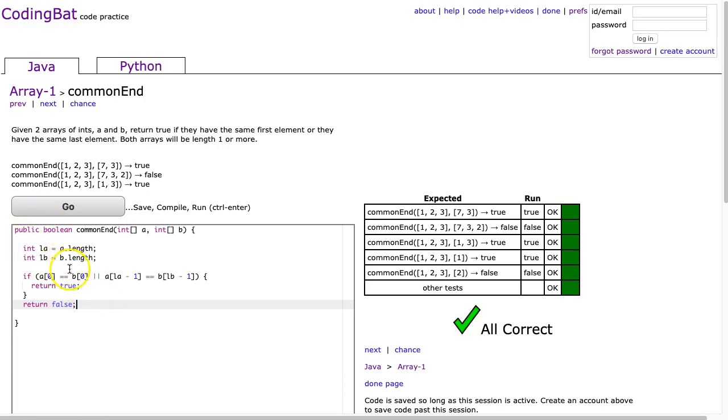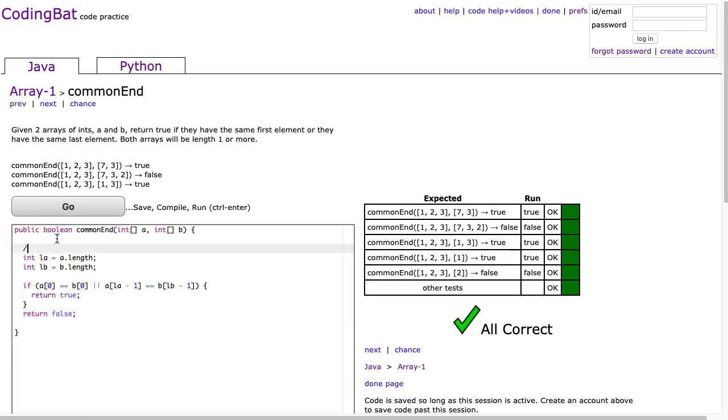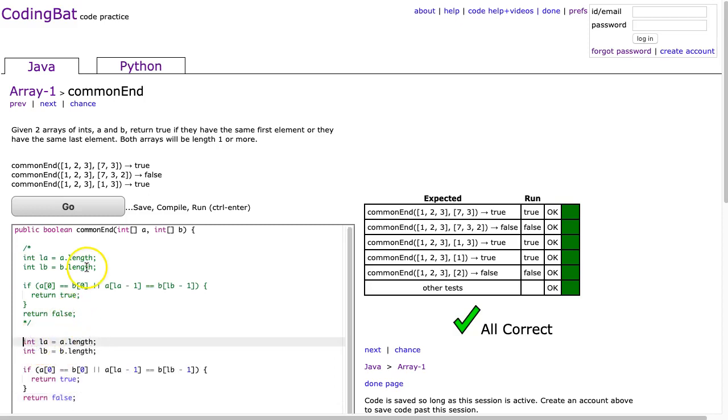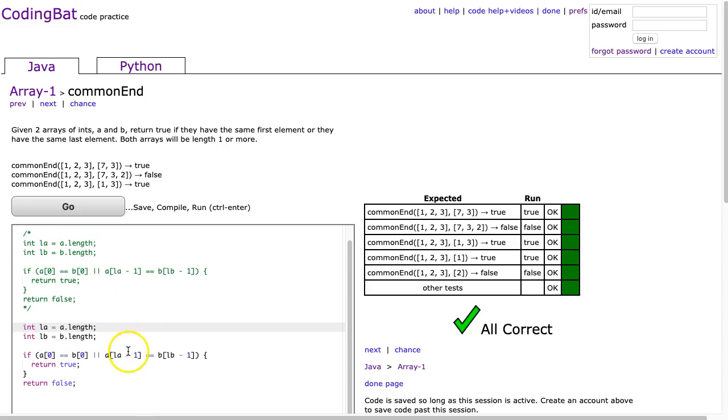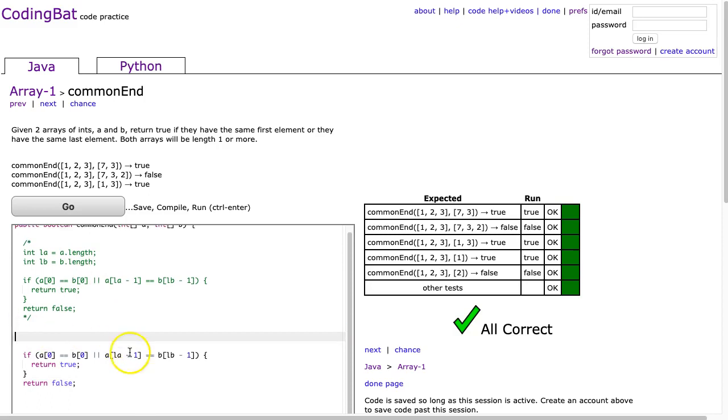Okay, I'm just going to comment this out here for a second, and then I'm going to highlight all of this. And that's how I kind of expect students who are just learning to do this. Now usually we try and tighten it up a bit, just to practice our understanding, and it's fun. So the first thing I would do is get rid of this, and I'd actually say A.length and B.length. I can calculate the length directly inside the line there. I hit go, no problem.